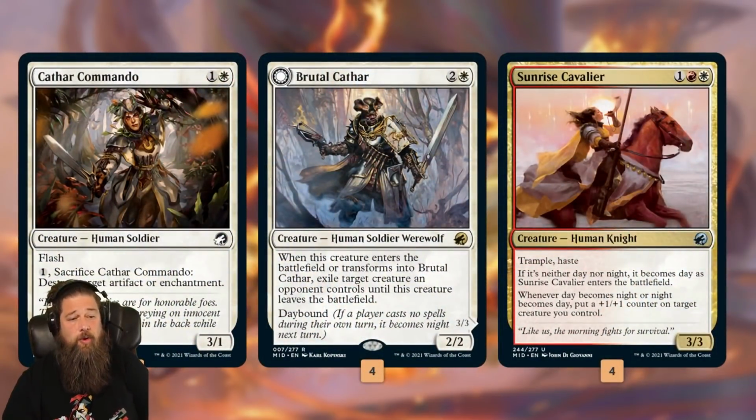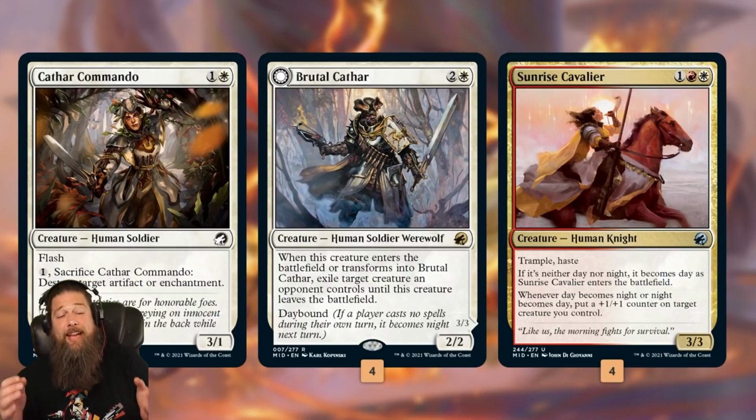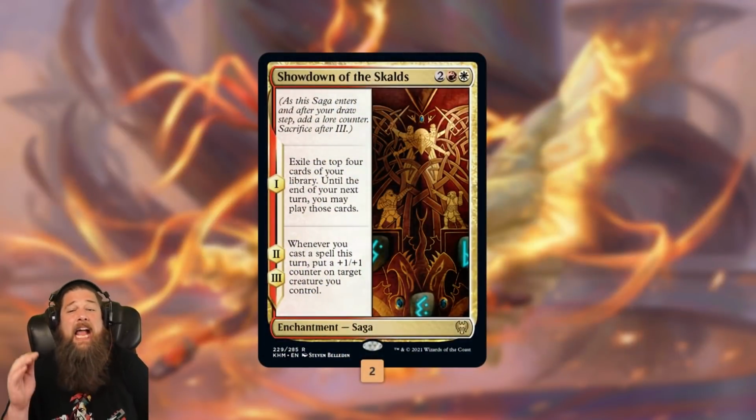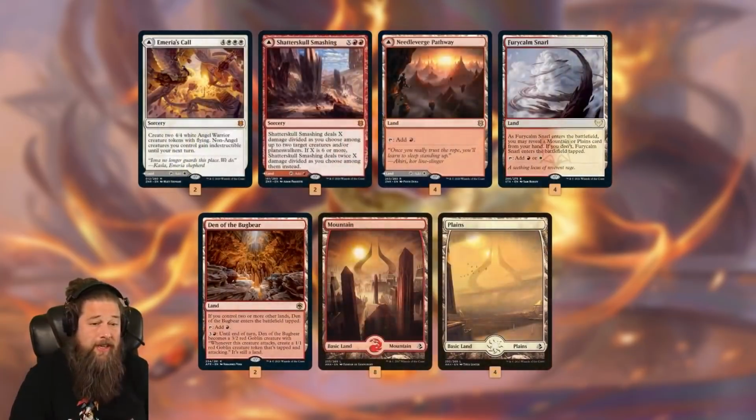As far as the rest of our creatures, Cathar Commando, just a really good sleeper that I don't think people are really playing, but it's actually very strong. A 2-mana 3/1, good stats, flash, a good ability, blowing up an artifact or enchantment by sacrificing it, pretty relevant in a standard where Azeka's Chariot is one of the best cards in the entire format. Brutal Cathar for removal, Sunrise Cavalier getting some hasty damage to support our burn plan, a couple of Showdown of the Skalds, would like more, but we already got a ton of 4-drops, so we can't really play too many more just because of curve concerns.